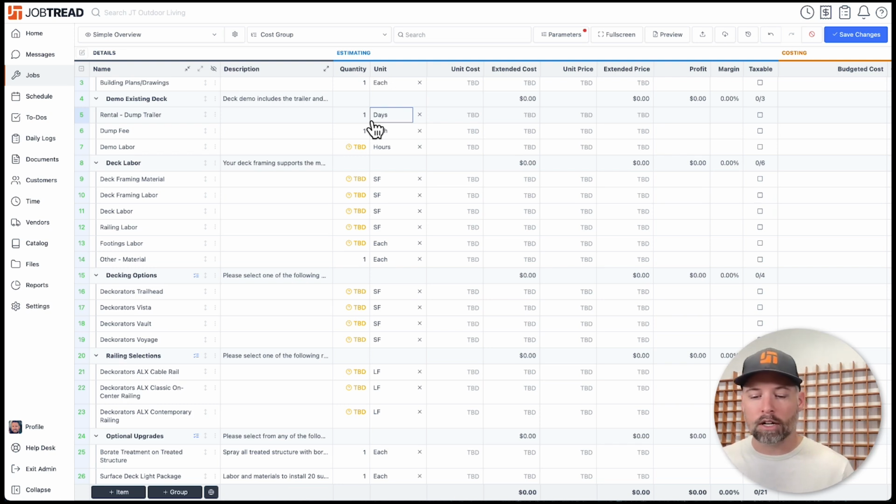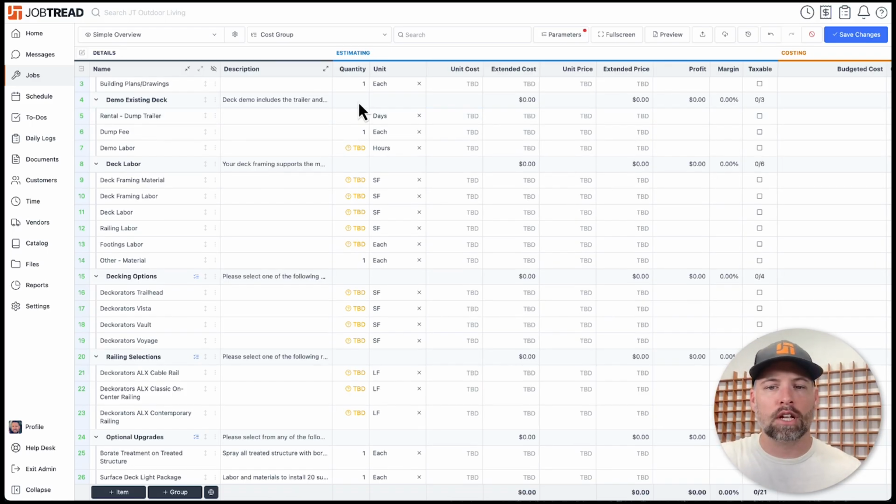When you're setting up an item, you have two routes. One, you can just type in the quantity and you're good to go. That's the simple route we just discussed. Or you can build out a formula that reads from these parameters. For example, we can take something like the old deck square footage and determine how many hours it's going to take to demo that based off the size. Again, taking that square footage, maybe dividing it by 100 square feet per hour, that would spit out how many hours we're actually going to spend on the project. That's just a very simple example of how you can use this.